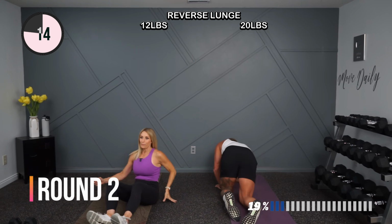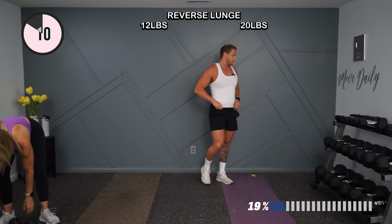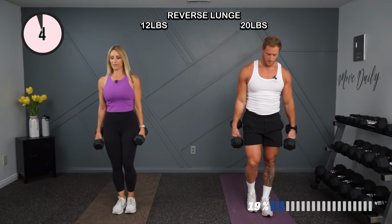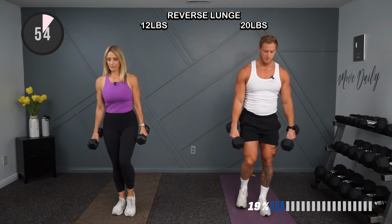And here we go, up. Okay, back to my 12s. Back to my 20. Yeah, your 20s. Same leg, reverse lunges. I'll call half, ready, let's work. Drop it low. Same side.